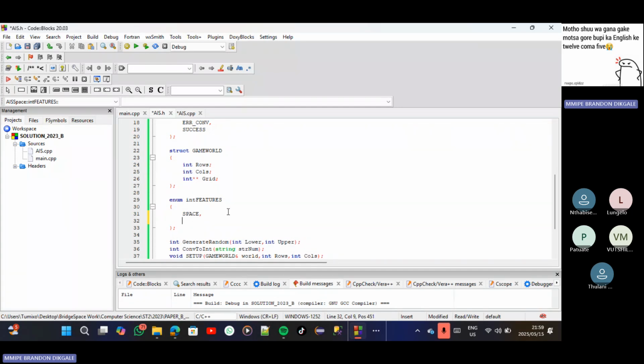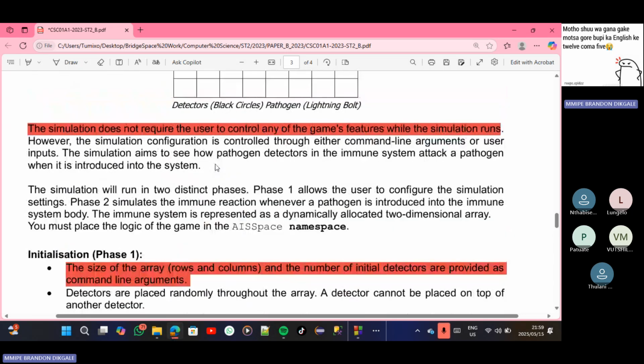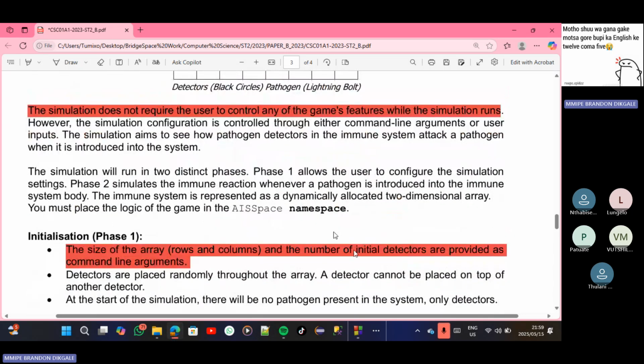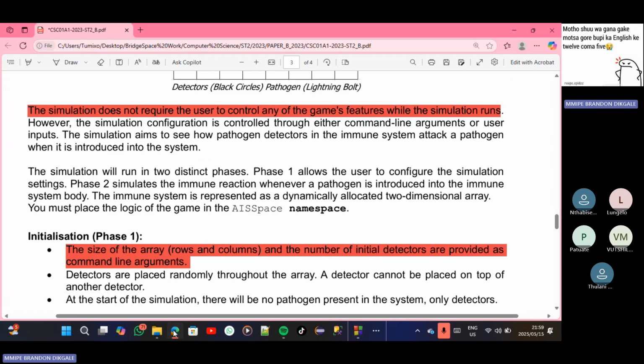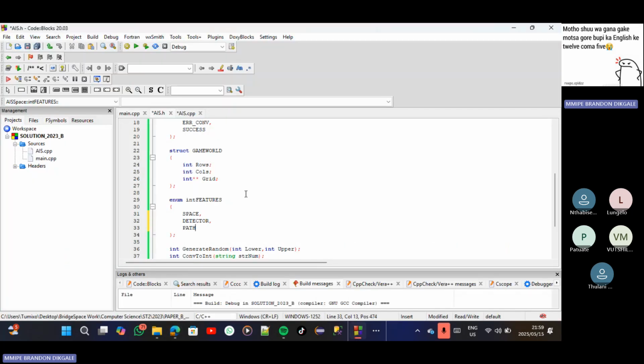Then we have detectors, so we have a detector. Then we have a pathogen.